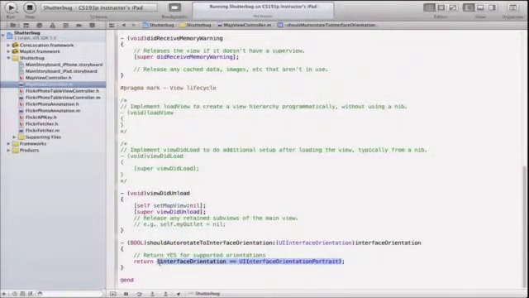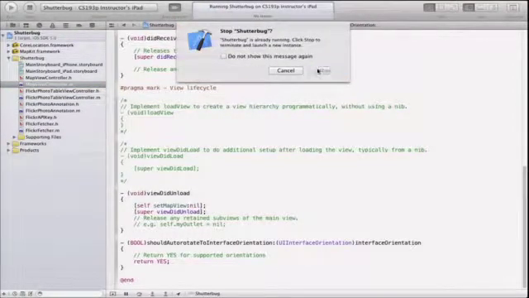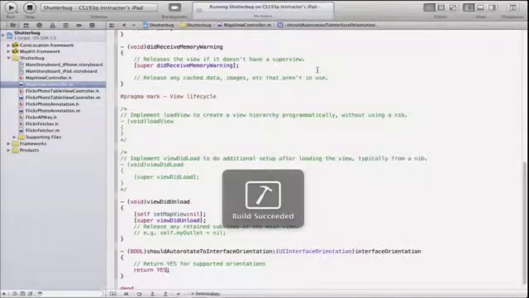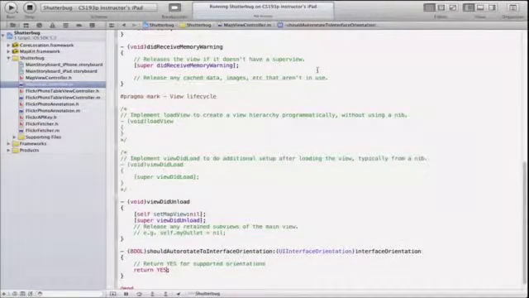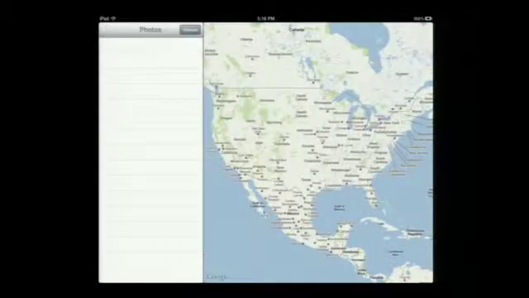Auto rotation, exactly. So if I go down here and look at my should auto rotate, it only allows portrait. Well, that's no good. So I'm just going to say yes, because my map view can rotate to anything. So let's go see if that gets us going. Gets us a little farther anyway. So that's a common one with the split view, to think, oh, why is this not rotating? And that's why. All right, so here we have a map. Now we're rotating. That's good.